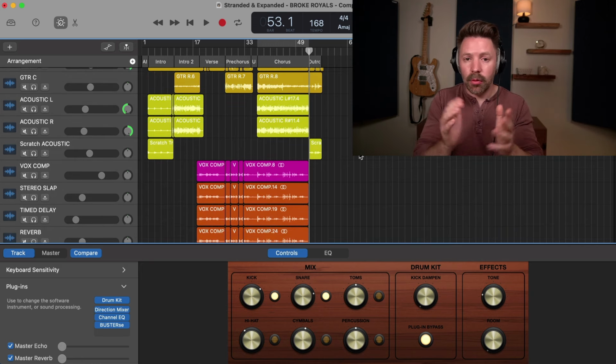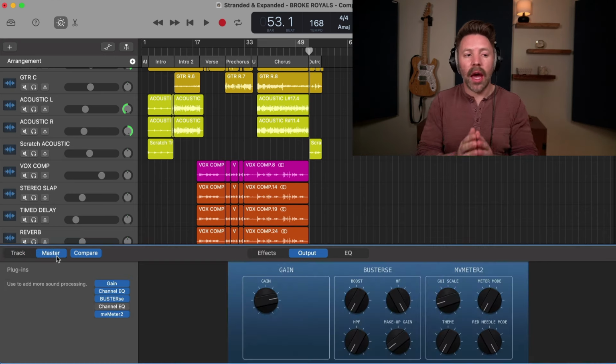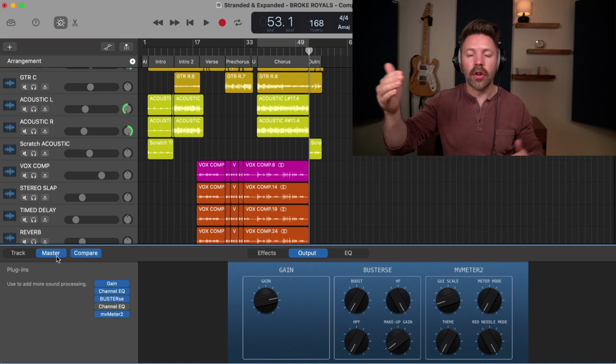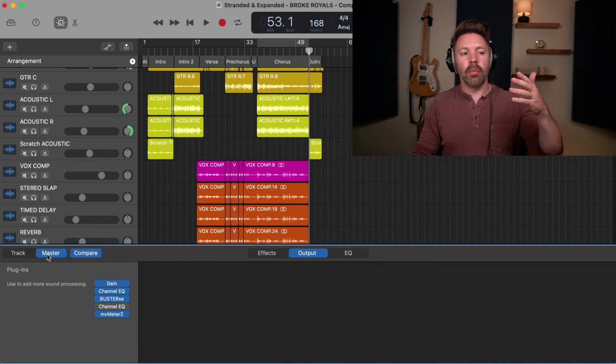Okay, so that's automation. Now, there's one more thing I want to share with you since we're wrapping up our mix in this video, and that's how to export out your song so that it's loud enough to listen to on your car stereo or on your AirPods or Bluetooth speaker, or wherever else you want to listen to outside of GarageBand. So here, you just need to go to your master track.